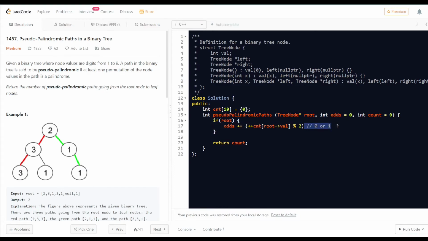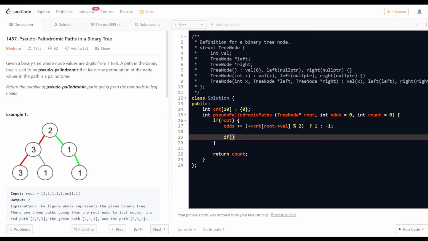So if all of this expression is going to give 0, then there exists an even value. So I don't need to count that. I actually need to subtract my present value because I would have already counted it as my odd value. So I need to put a -1 in the end and a 1 in the starting. I hope that makes sense to you.